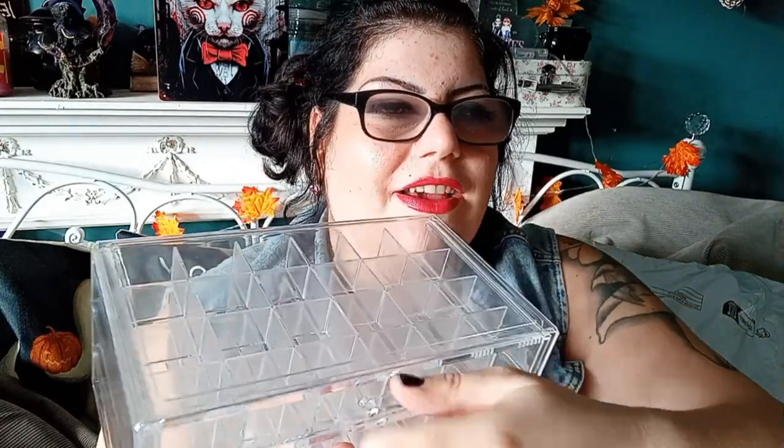This actually has handles on it, which I like, because the other one I ordered in a previous video was just a white organizer with no handles. My jewelry is gonna look really nice — let me just put some of my Temu rings in and see what they look like. Oh, it looks so organized! I love that. I can't wait to start putting my jewelry in it. I know it's really sad when you get to that point in life where organization is everything, but now I'm getting older it really does matter.